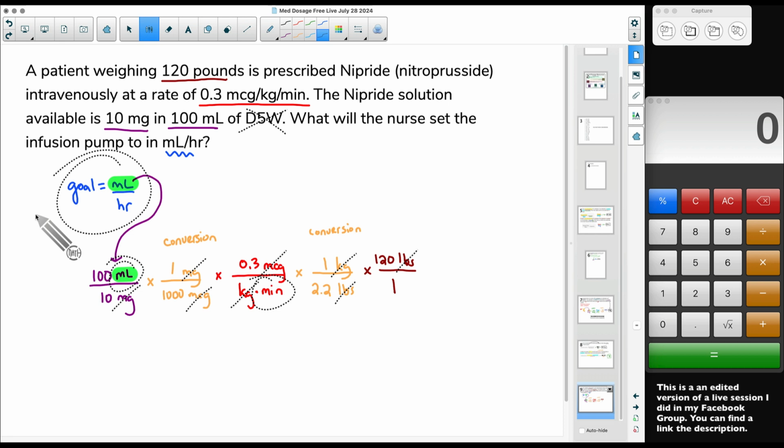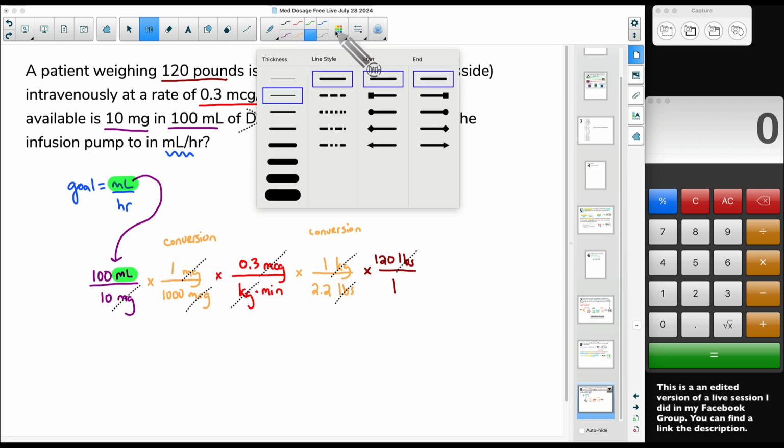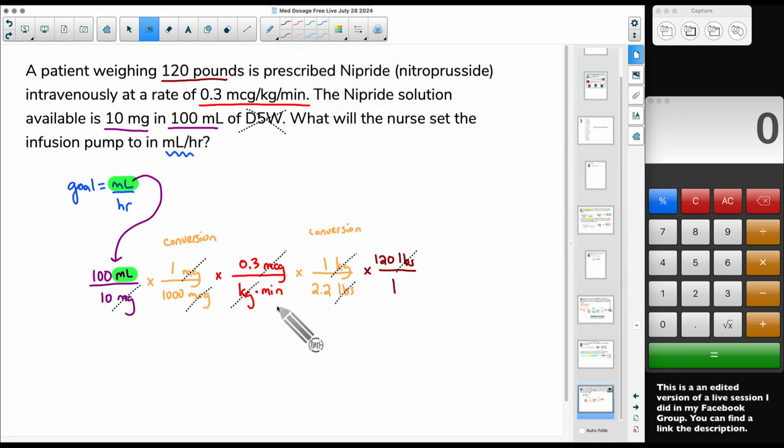We still have to get rid of a word. We have to get rid of the word minute. And you may say, oh man, I thought you said that we had to have the words beside each other. I didn't say that. I've never said that. I have the word minute at the bottom. What I said you had to do is that, hey, we have a word at the bottom. To get rid of it, we got to put the word at the top. I never said they had to be beside each other. As long as you got a word at the bottom and a word at the top in your dimensional analysis, those words will cancel out.